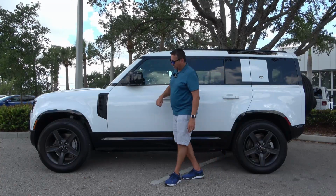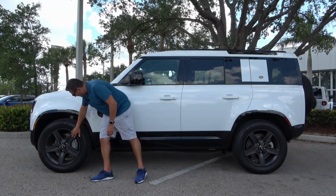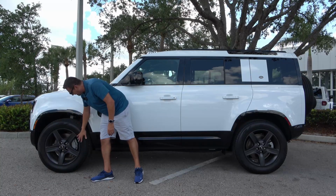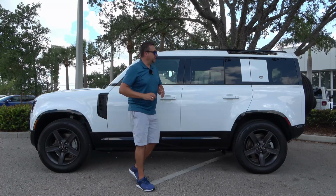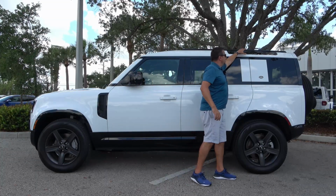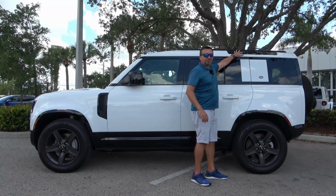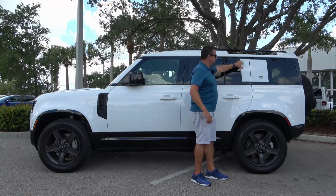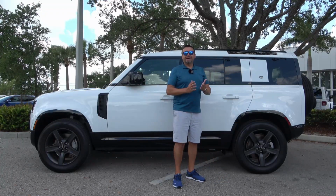As far as the wheels, this one has the 20-inch wheels. Those are upgraded wheels as well. Nice, kind of that matte black or satin black color, which is very, very nice. And if you like the old Defenders, you remember that they had those windows right there. And so does this one. This one has the window. We can show it to you from the inside as well as this trim. It's got the Land Rover written on it. So let's move on to the back. Let's check it out there.